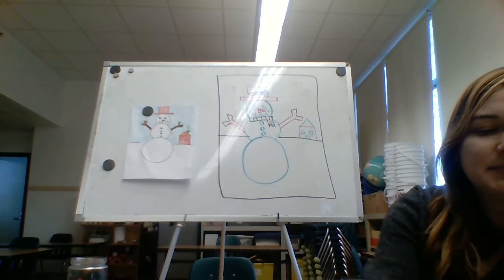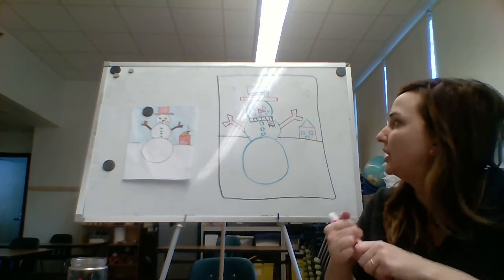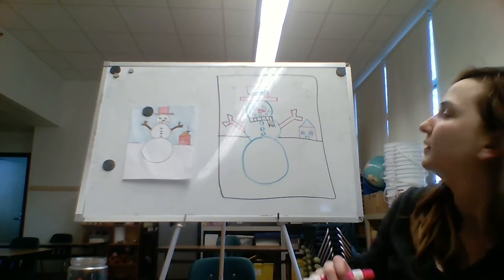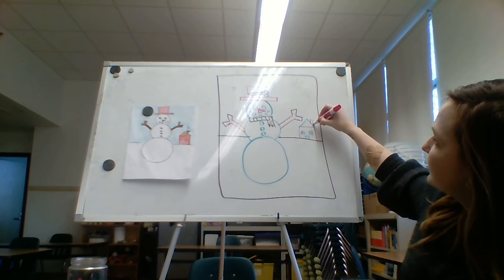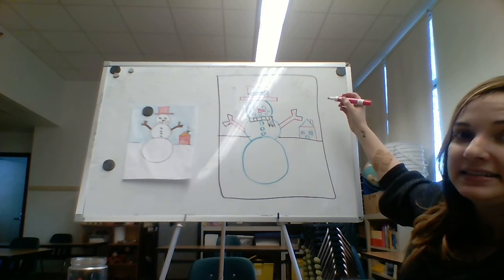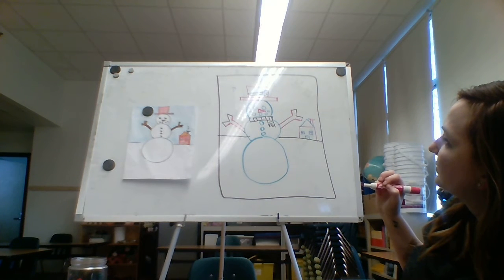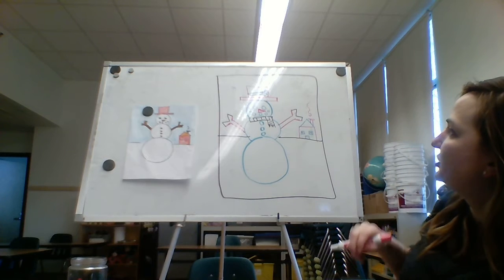You might even add some details to the windows. Maybe you like to do the windows where there's a plus sign in the window. You could do that. You could add a chimney on your house, up, across, down. You could even do a fancy chimney where you add a long skinny rectangle on top of that. You can even add a squiggle line for the smoke coming out of the chimney.